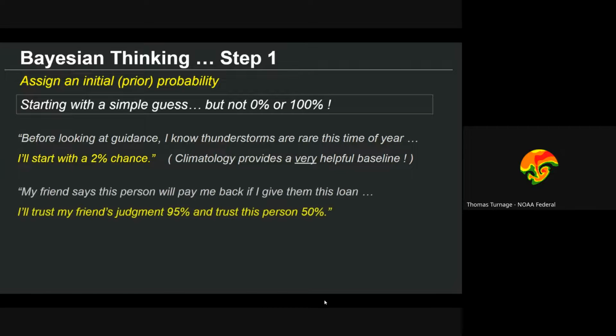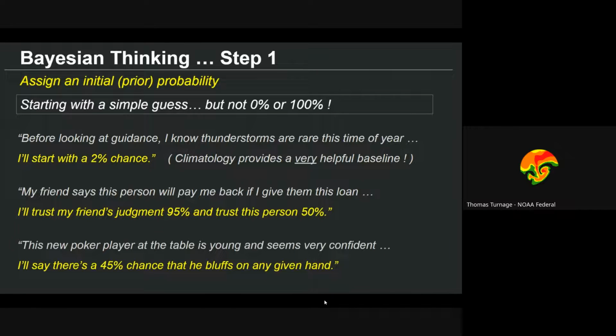Here's another example. This is almost like a psychology type of thing, but let's say that you have a friend who has a friend, they want a loan, and you're deciding whether or not to do it. So you trust your friend almost implicitly, 95%, and you trust other people 50%. These are just sample numbers I'm throwing out, right? So I'm just trying to emphasize the idea that everything is like a proposition. You can make it that way if you want. You can make it an actual bet and put a number on it.